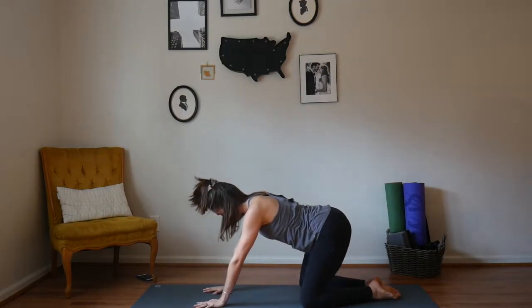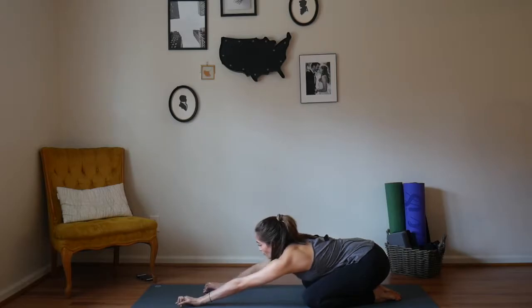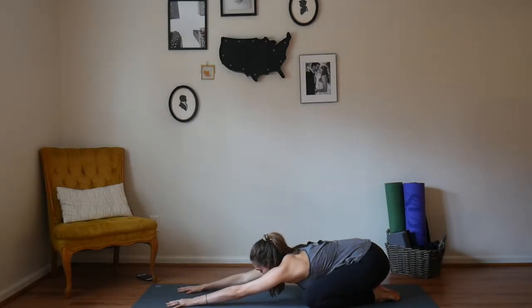And let's go ahead and take child's pose, sitting back on the heels. Walk those fingertips forward and let the chest relax down towards the mat.